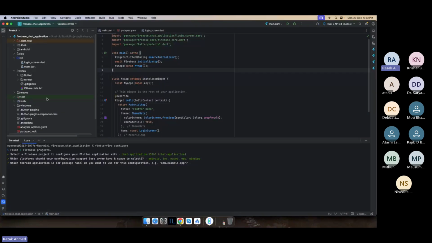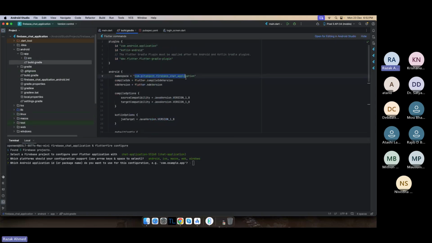If I go to the Android folder and check here, this will be the package name. I'm just going to copy this one. So this will create for every platform, for Android, for iOS. This will automatically be created.